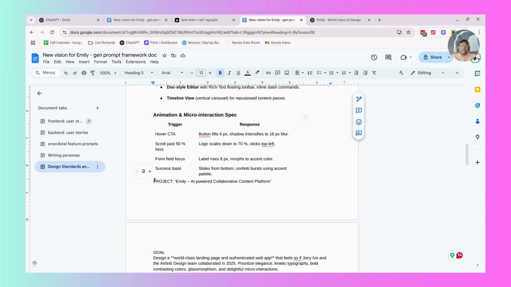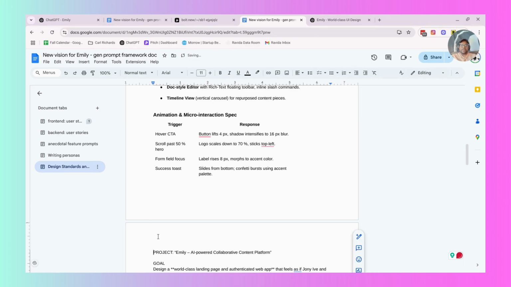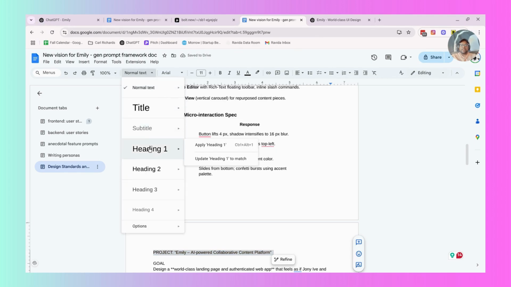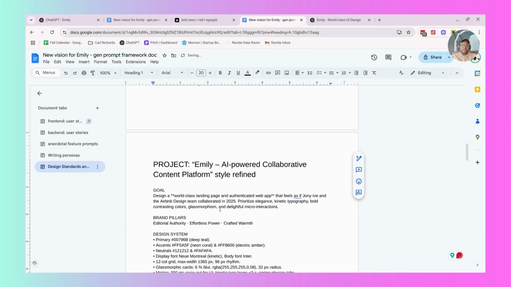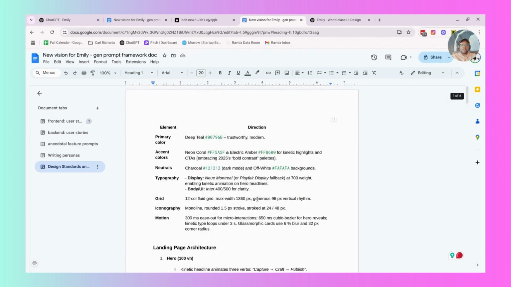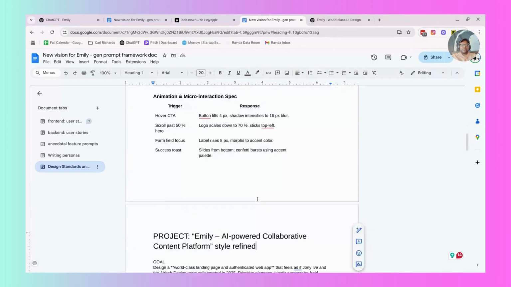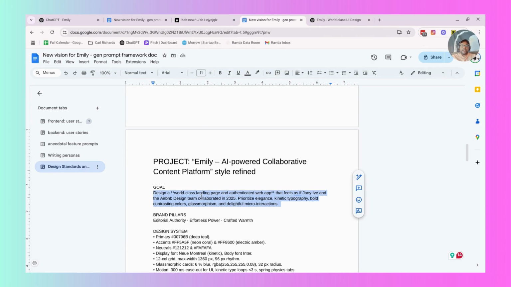Okay, so this actually is something completely different. So we'll put that as a heading 1. Style refined. Okay. So this is actually the prompt that I'm probably going to put up top.